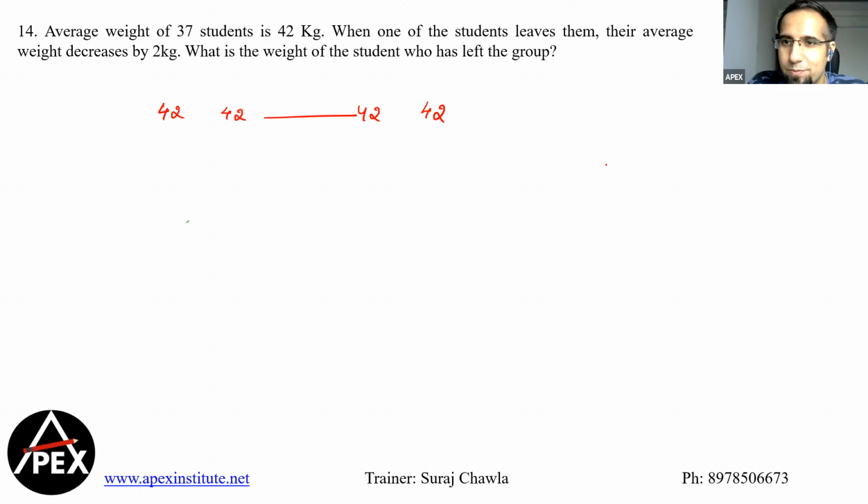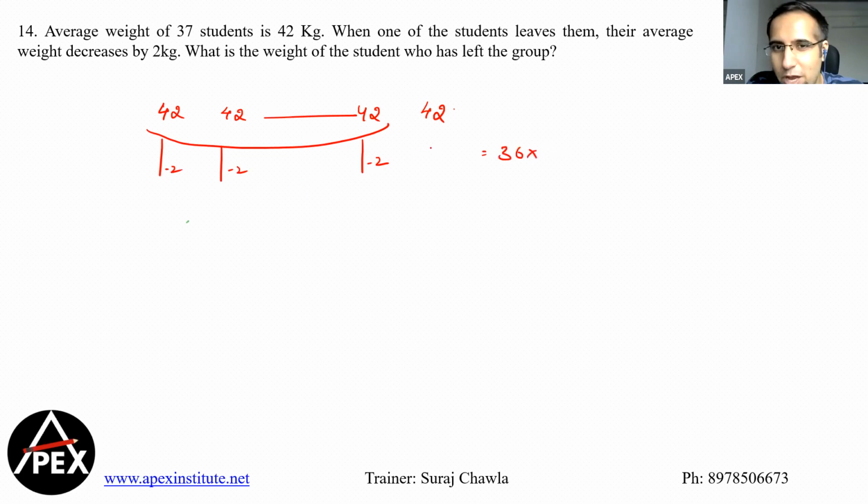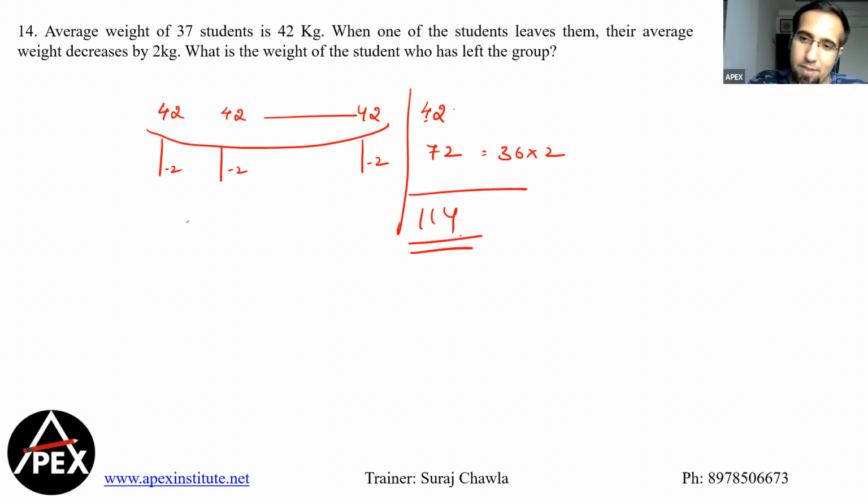Clear? Now this guy wants to go. Okay, we send him, but he does not go like this. He ensures that everybody reduced by 2, he started taking 2 rupees from everybody. So from everyone he snatched 2 rupees. That means he snatched how many rupees? 36 into 2, that means he snatched 72. He already had in his pocket 42. So how much did he go with? Any doubts here? Exactly right, 114. That's 42 plus 36 into 2.